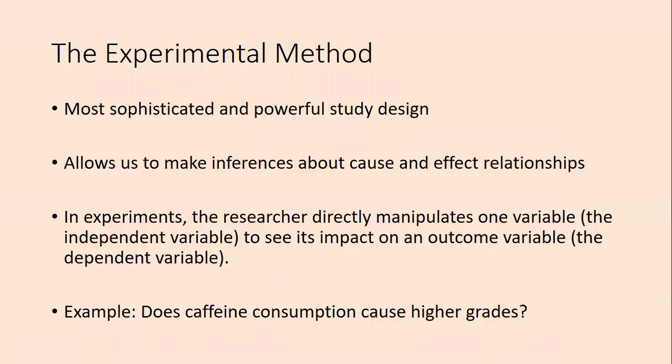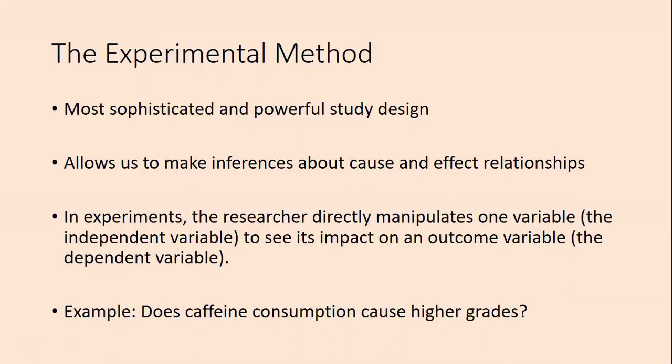Now, the final research method and tool I want to talk about is called the experiment. The experiment is our most sophisticated and powerful study design. Not every research study is an experiment. Okay, an experiment is a particular type of research study, and it has characteristics in it that allow us to make inferences about cause and effect relationships.